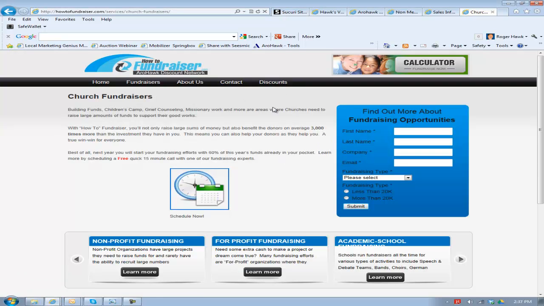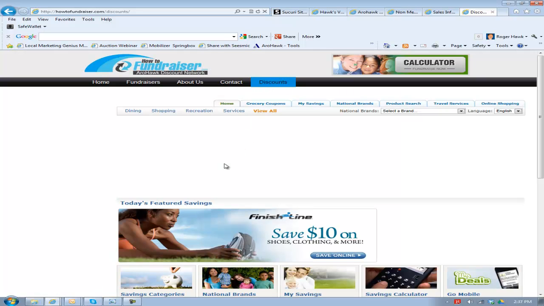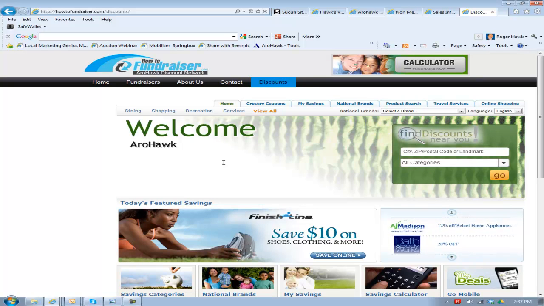The last thing I want to show is that when you're driving people to these sites, if they want to see what it is that we're getting into with the fundraiser, you can actually have them go right here to this discounts page. And in the discounts page, this is a demo of our full functioning site. When it gets to the point where they actually could see or use a coupon, it's not going to let them. But it will let them navigate as if they have everything else.